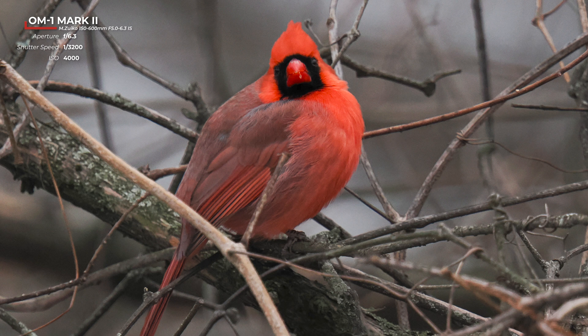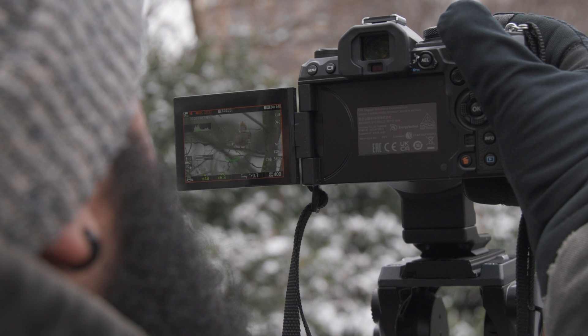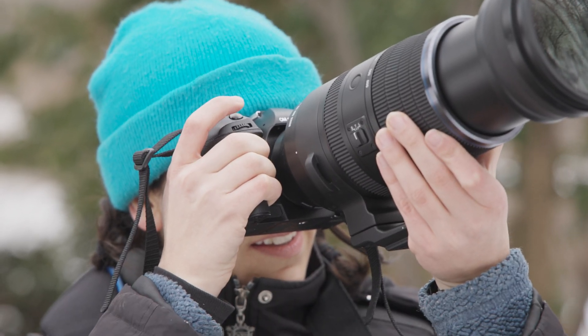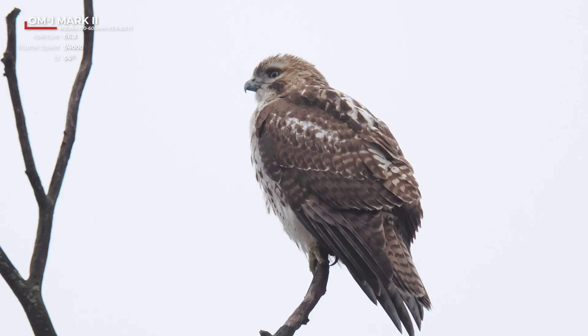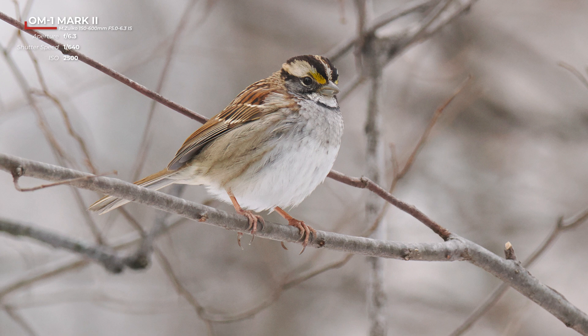Even though we were only in Central Park, we were able to capture some great bird images with this lens. We found that the combination of the OM-1 Mark II with this lens was lightweight enough to carry while chasing cardinals around the park, or you can easily attach the lens to your monopod with the tripod mount foot. The OM-1 Mark II is a welcome successor to the original OM-1, retaining a lot of our favorite features like high image quality, customizable shooting modes, and sharp auto-focusing capabilities, all while building onto them and refining them. We found that this camera was a breeze to work with even when shooting handheld with the 150-600mm lens. This camera would be great for any wildlife photographer looking for something high quality yet portable enough for travel.